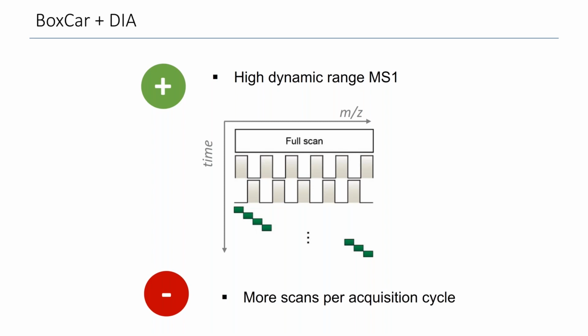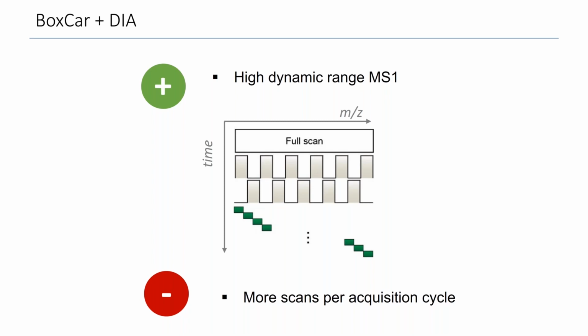And we found that especially in short gradients, this can actually be a hurdle, because you now have to compensate the dynamic range on your MS1 level with these extra scans. You have to compensate these with the number of DIA windows that you have, because in the end, you still want to have a good quantification, so your cycle time overall is limited to maybe 2 or 3 seconds. So there's just a limited number of scans that you can acquire in this time.